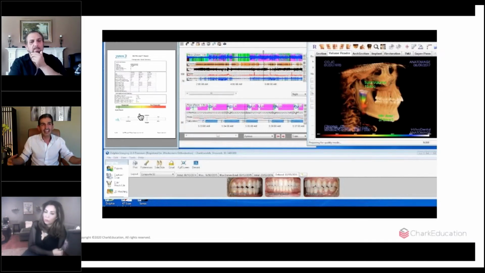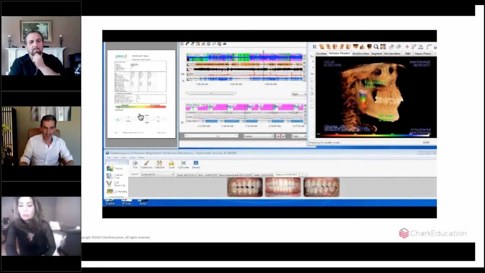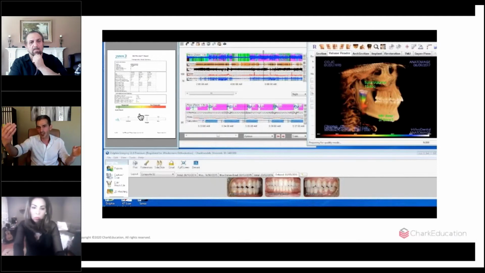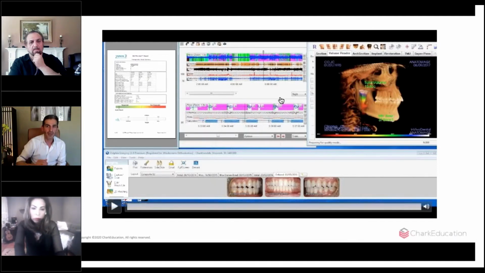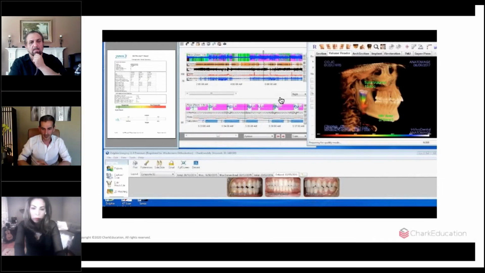And I don't see any red flags. It doesn't mean that you're not going to have side effects, but at least there are no pre-existing conditions. It is a completely different way of doing consults. And to be honest, this is precision medicine. I'm talking about the patient. I'm not talking about general oral appliance therapy.